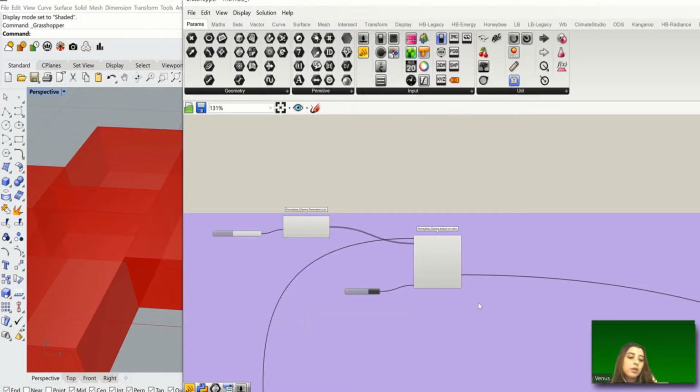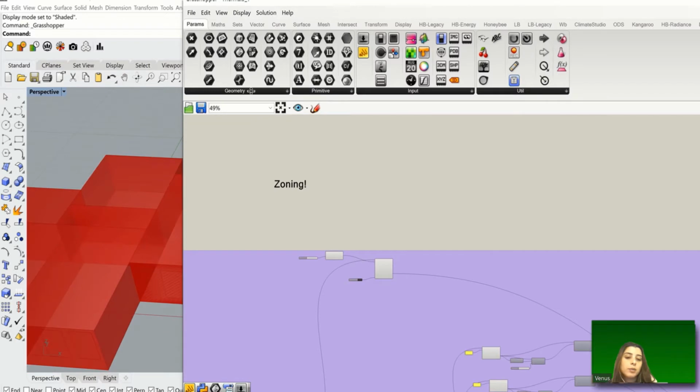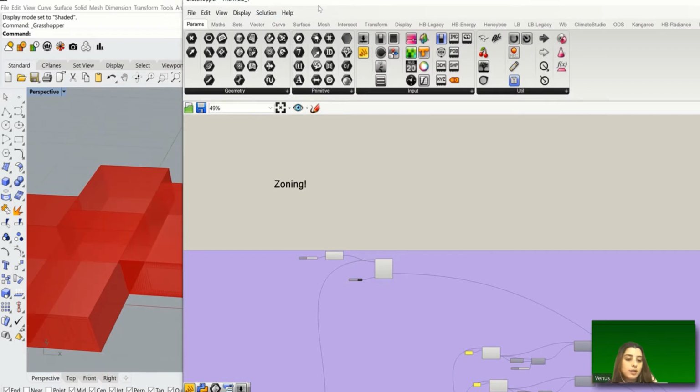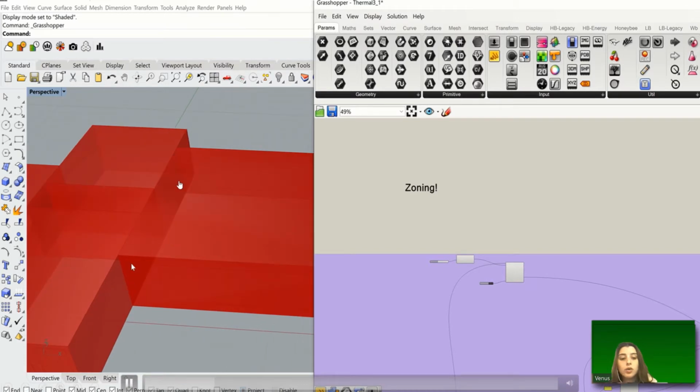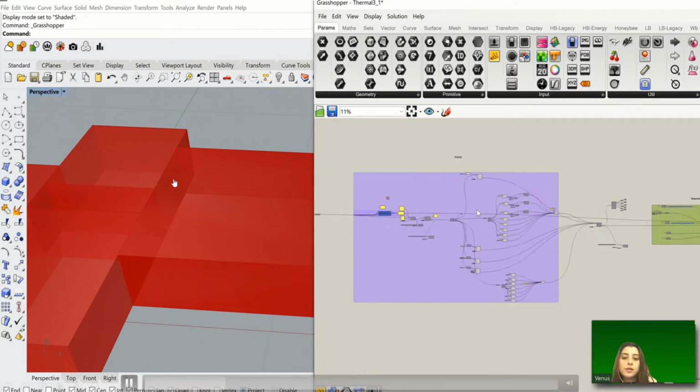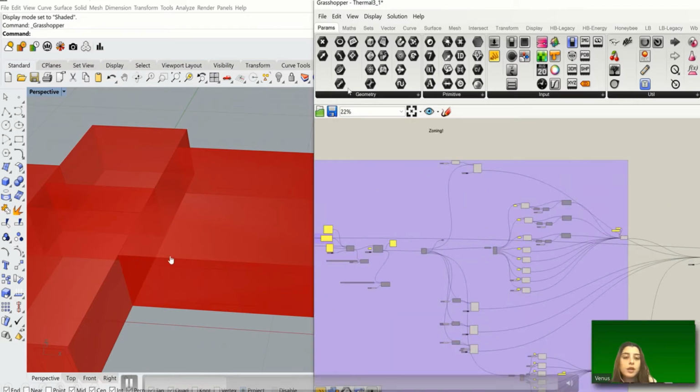Coming to the second problem: it is about recognizing surfaces. We need to make all of the surfaces recognizable to Honeybee. If we use this way for zoning and add, for example, windows this way, Honeybee cannot recognize each surface separately.